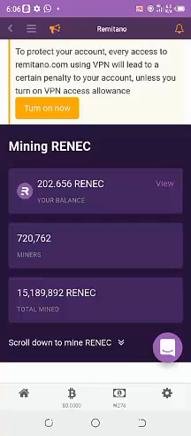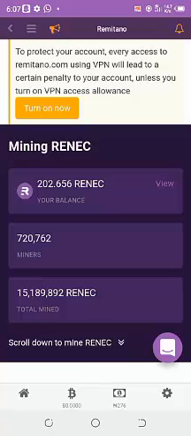So the quantity you are able to mine right now will determine how much you will get. So just assume that this 202 RENEC coin you are seeing right now, in the next 2 or 3 or 4, 5 years, each of the coin is $500 or $1,000 or even $200 as the case may be. Remember, the coin was gotten for free. Just multiply $100 times these 202 coins. You see that it's a lot of money and you just got it free of charge. All you need to do is to have small data in your phone, and each day, every 24 hours, you go to your phone and you click.